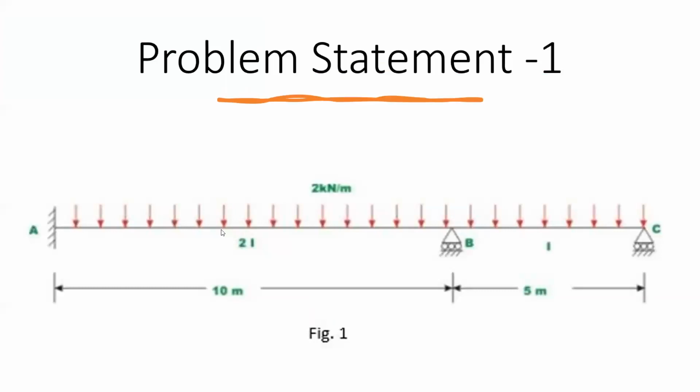In today's insight, we will be covering this problem as shown in the figure. The figure shows a 15-meter long beam with a fixed support and two roller supports at specific distances, one at 10 meters and the second at 5 meters, with a 2 kilonewton load distributed evenly. So let's start the session and see how we will design this beam using STAAD.Pro.